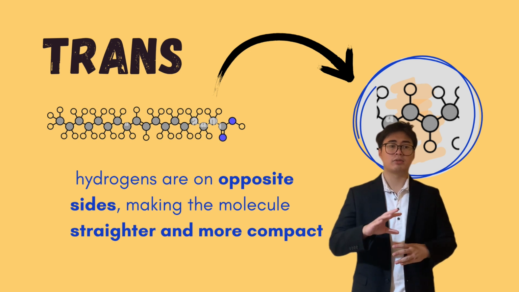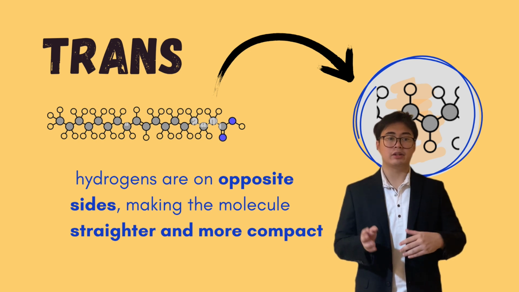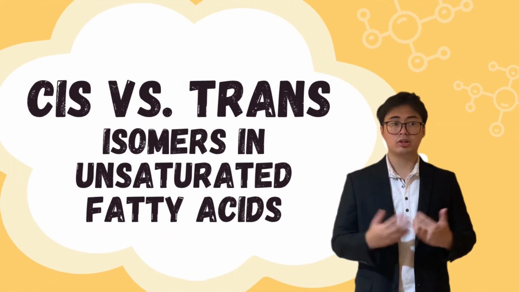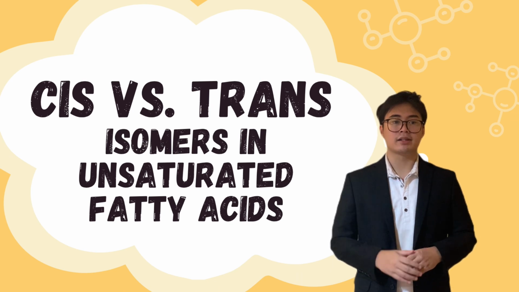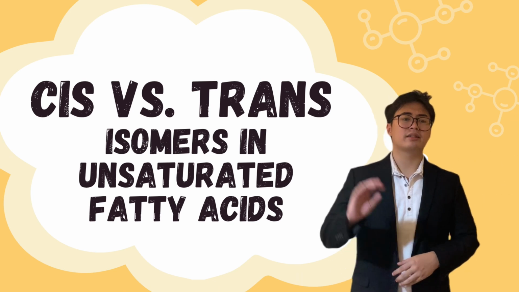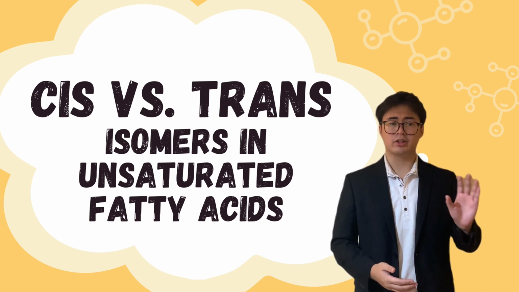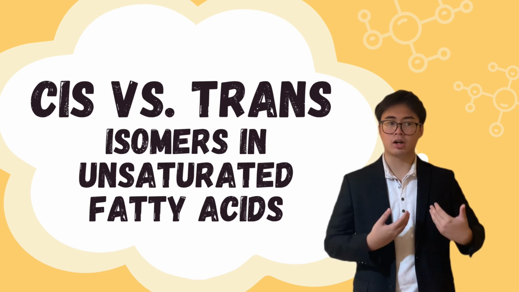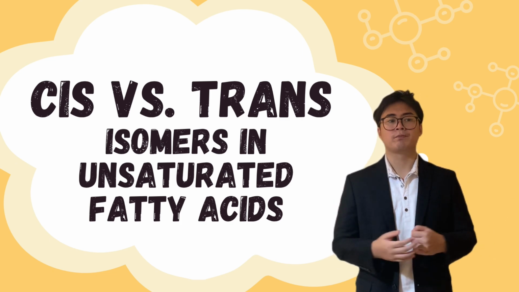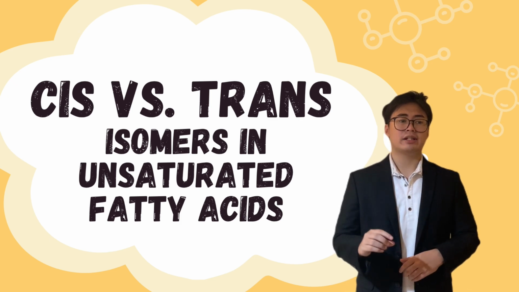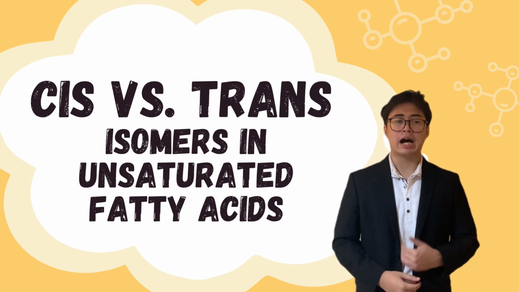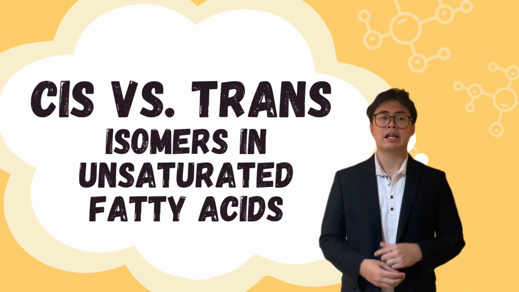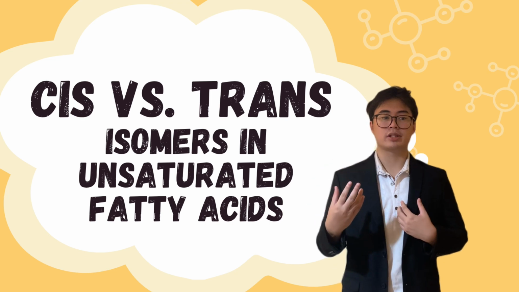So even though they look similar on paper, they are very different in terms of shape, which can lead to very different health effects. To conclude, cis fatty acids are the good guys. They help reduce the risk of heart disease and are found in natural, healthy foods. But trans fats, on the other hand, are mostly man-made and have been linked to serious health problems, especially within the heart. The difference lies in their structure. And that small structural change creates a big impact on how these fats behave in our bodies. So always remember, understanding even small differences in molecules can help us make smart and healthy food choices every day.